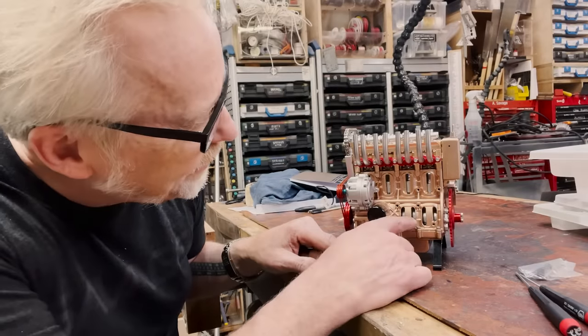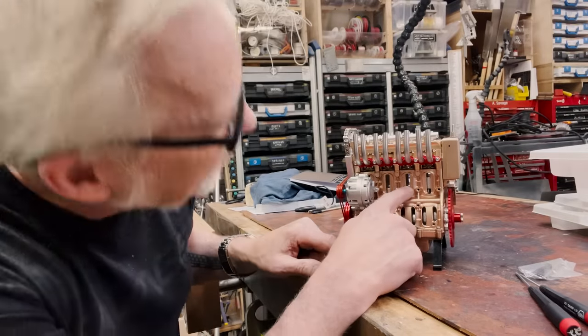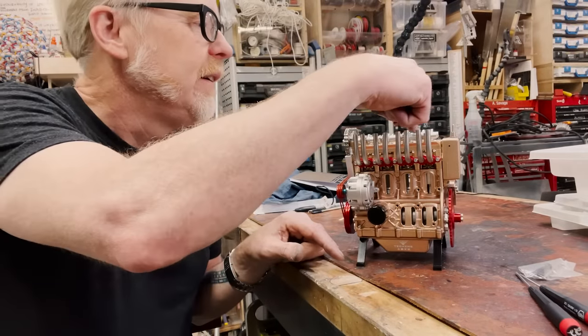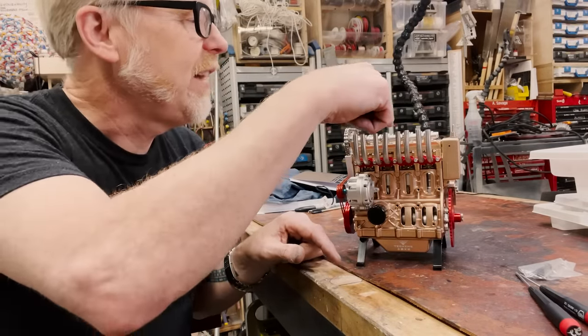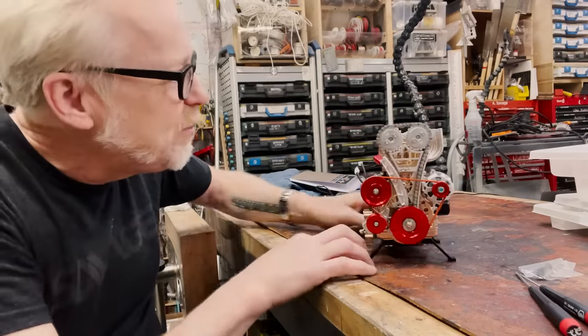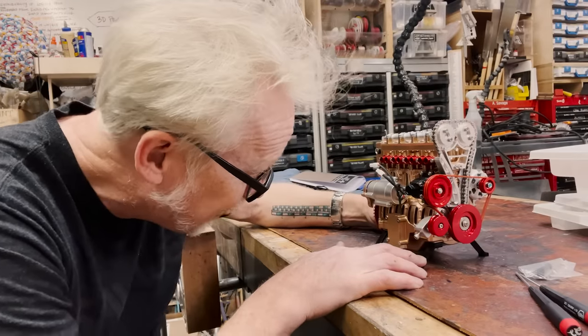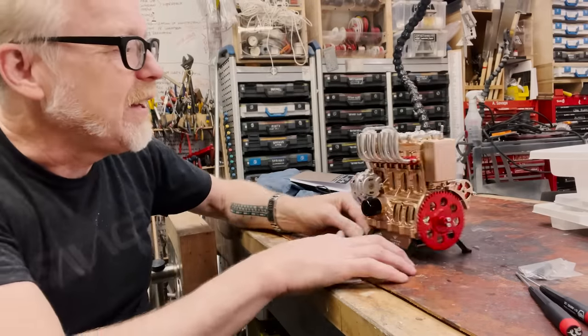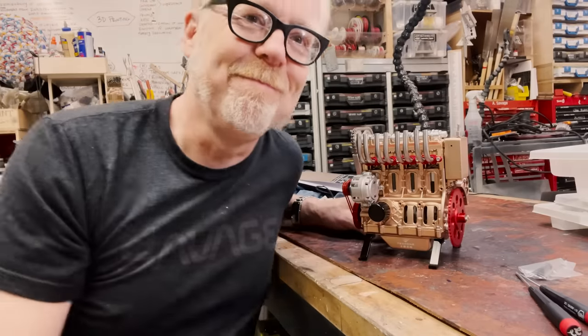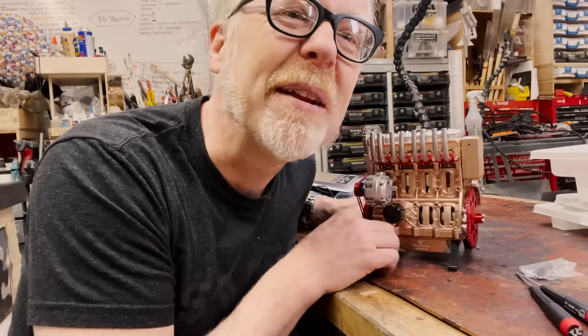The crankcase sits in the oil bath, allowing the pistons to go up and down. These cranks actually activate the tappet valves. You can actually see them moving in here. It's really nice. It's really cool. What a lovely, lovely little kit. Yeah, I'm very happy. That was fun.